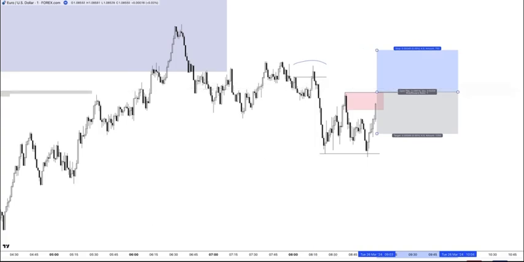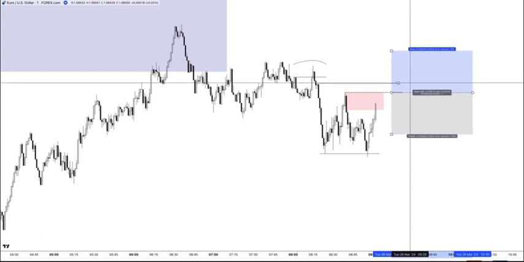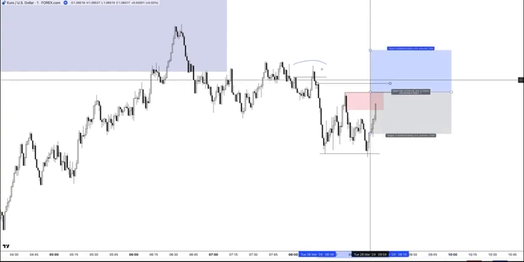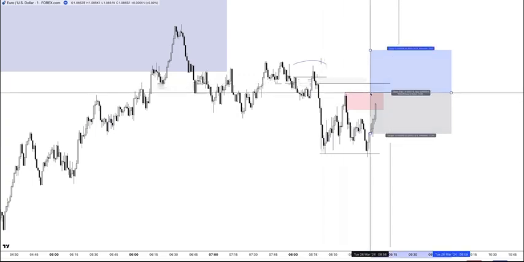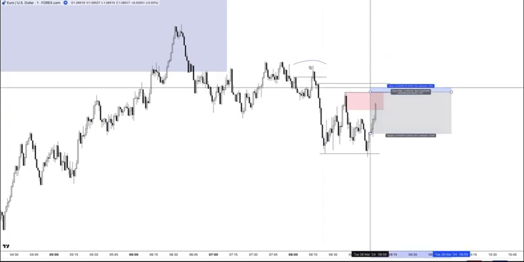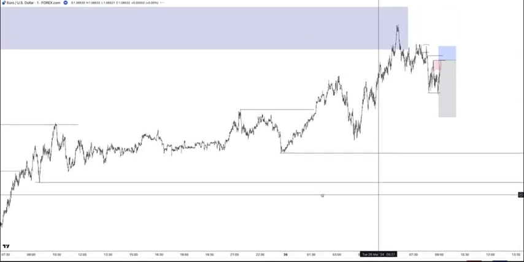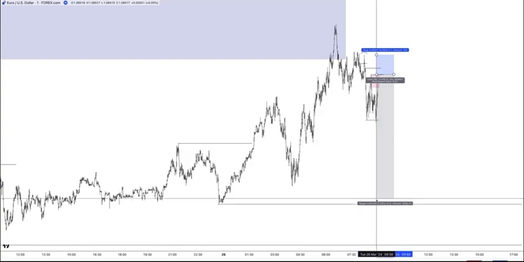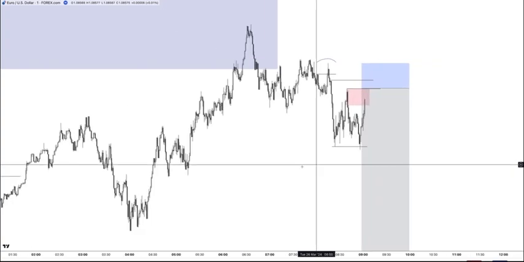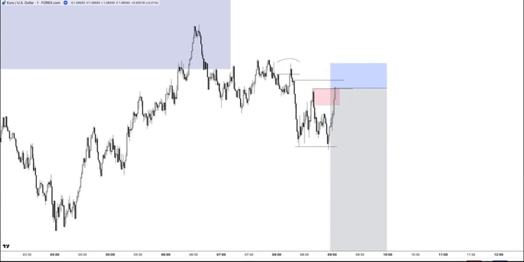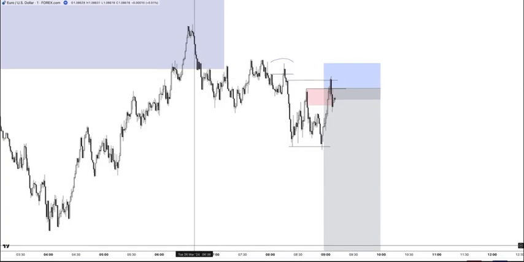why not take a trade as soon as price runs this high? You have a 1 minute imbalance here that we haven't filled yet. You also have a 1 minute imbalance at the extreme, which price can run to, no problem. But do we always expect it's going to fill every single 1 minute imbalance? No. That's why it makes sense to just take the entry above the high. Stop loss goes above the liquidity block, and then we target these liquidity points at the opposing side of the market. So this would have been entry number one.